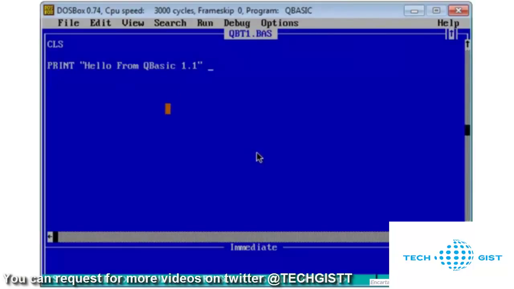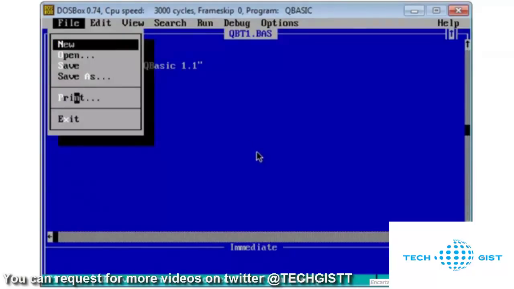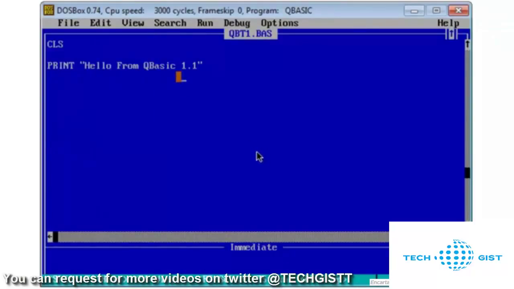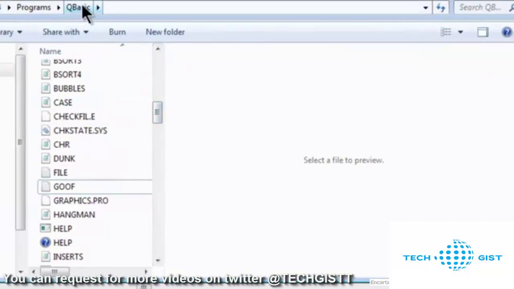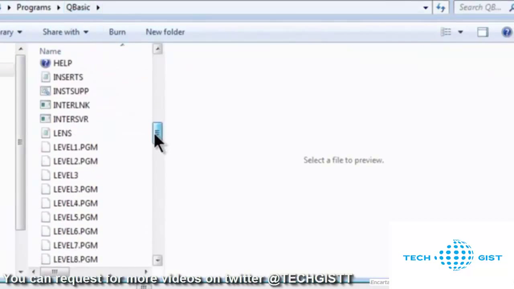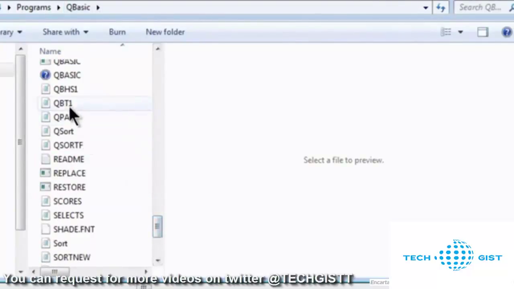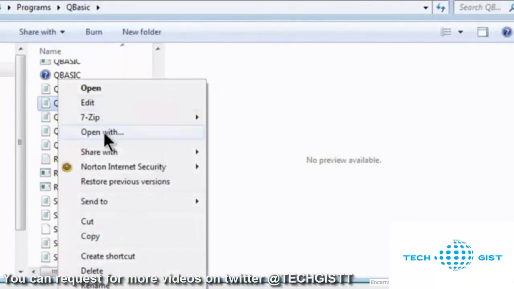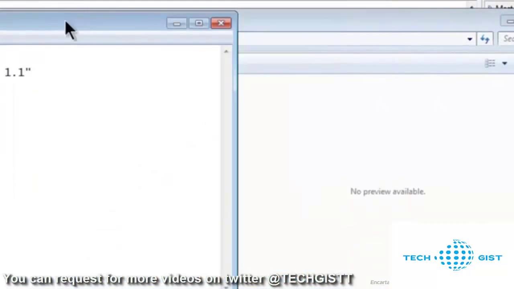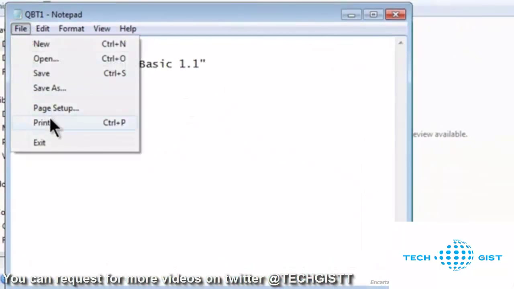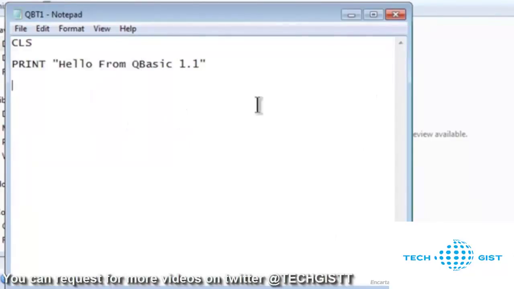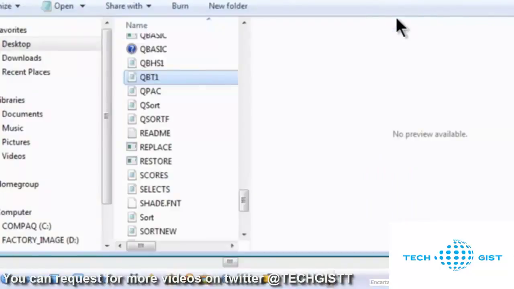Now one of the problems of QBasic 1.1 is that the internal printing may not work for your system, most likely it won't work for your system, so I can't go to File and Print my source code. What I have to do is open up the folder where QBasic happens to be, and here I should have QB Tutorial 1, there it is, and then I can open it up with Notepad. So now I can go to File and Print the source code if I wish to do so. Go ahead and close down Notepad. For those using QBasic 1.1 within DOSBox on Macintosh, you need to use TextEdit instead of Notepad.